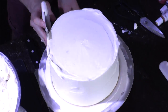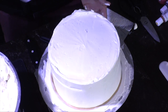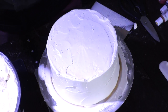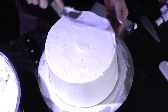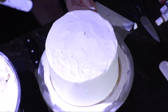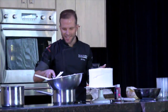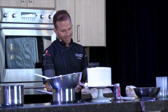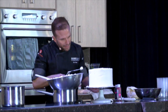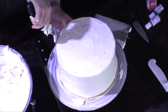And there comes a point when you're doing this that honestly, you have to cut your losses, all right? Because you will stay up all night trying to get an edge. Whatever, cover it with sprinkles, okay? It's not worth your time. Reclaim your cake time, guys. So we're there. This is good enough. This is 95%. Now, there's a little bit here. Okay, fine, we can go back. This is why pastry chefs are obsessive, by the way, because we deal with stuff like this.